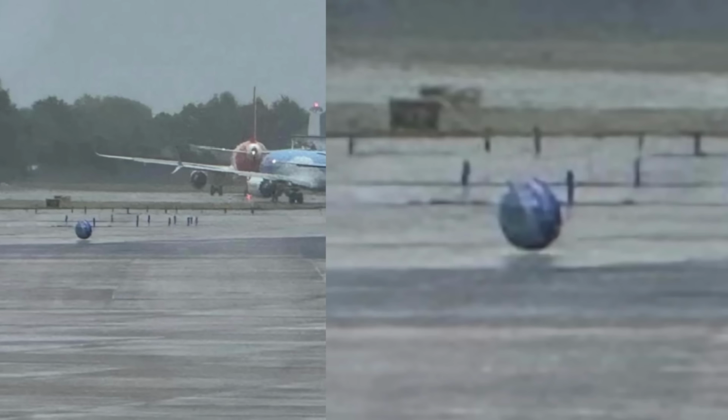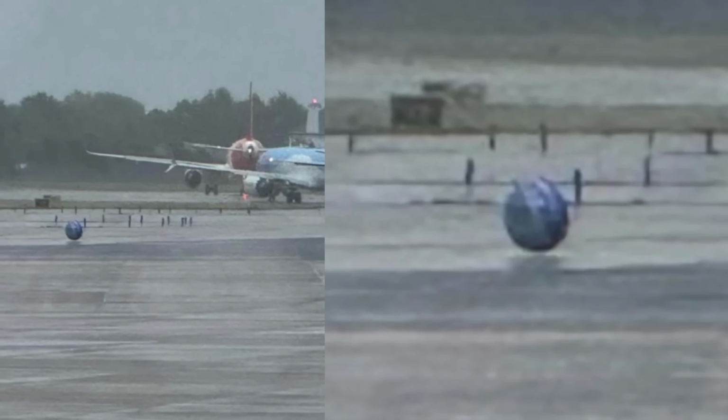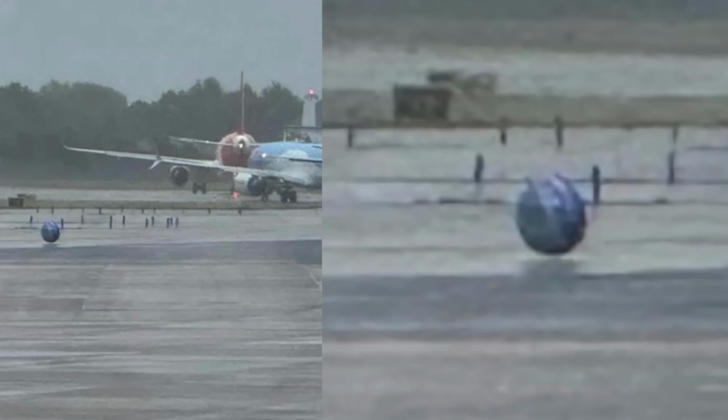Critics argue that such incidents highlight a troubling pattern of secrecy surrounding UFO sightings, particularly those involving credible witnesses like pilots. The abrupt disappearance of Bigelow's online presence has left many questioning whether his testimony threatened to expose information authorities prefer to keep hidden. The nature of the silver orb sighted at Manchester Airport remains a topic of intense debate, with several theories emerging about its origins.